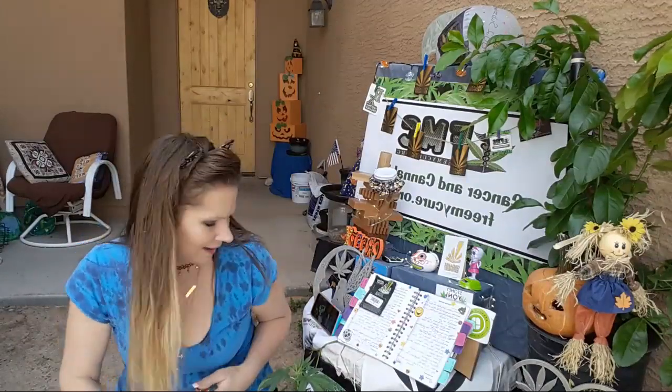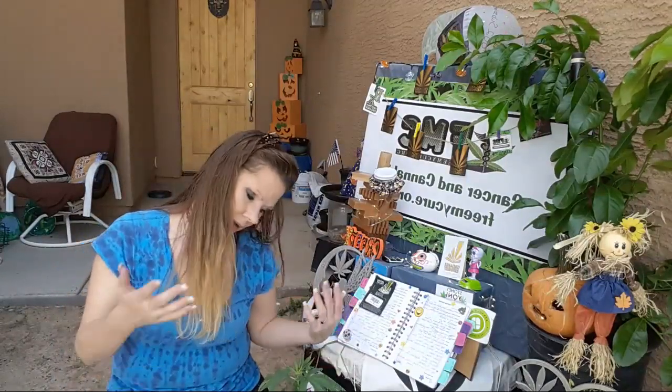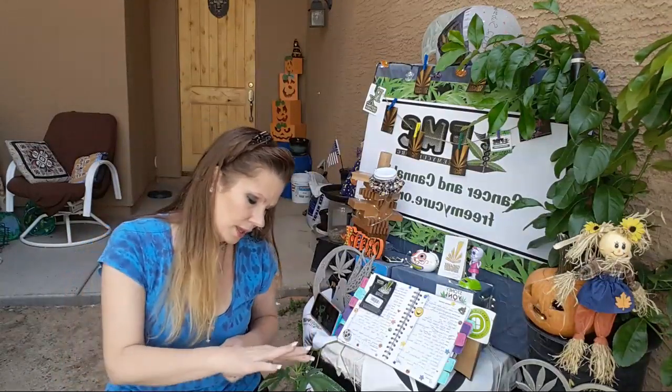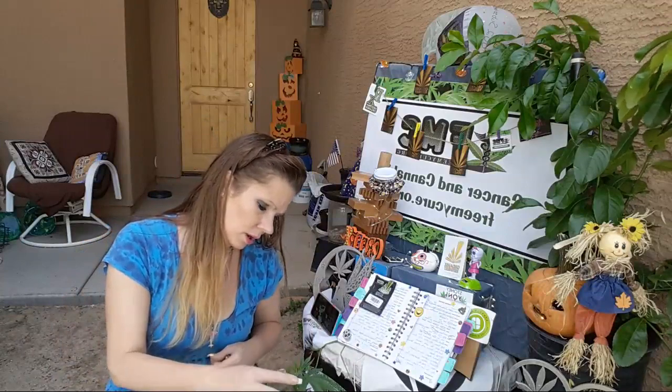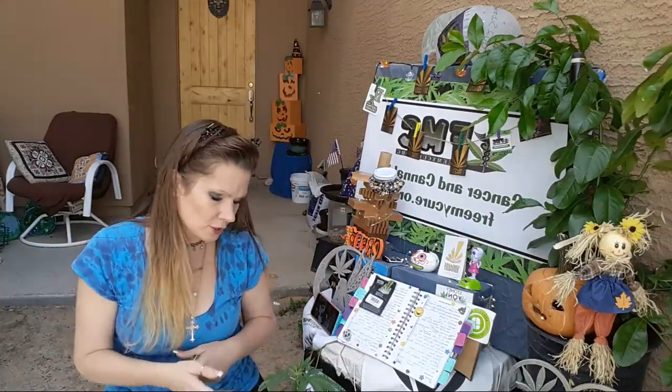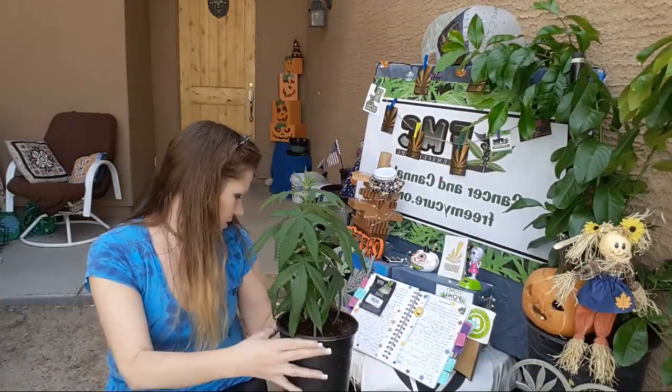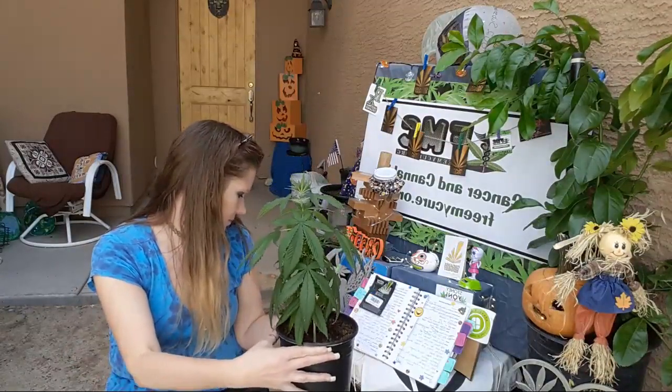It's irritating. But yeah, I'm going to do a short series with this, kind of showing you how your fingers should be, how each plant should lay, how each plant should sit.